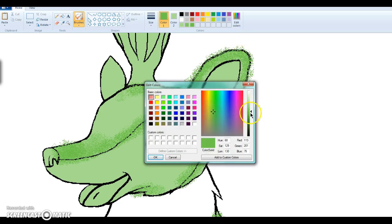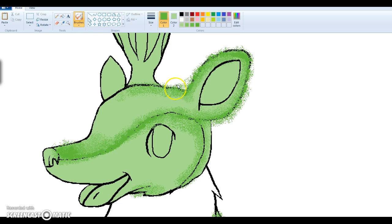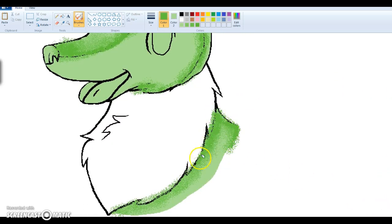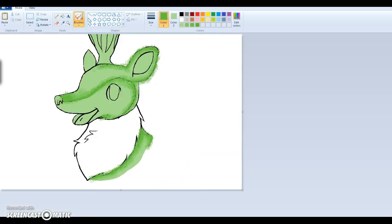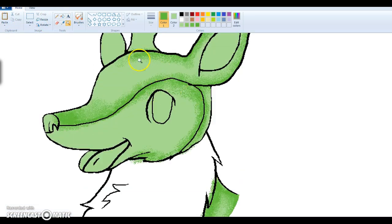Shading. Darker. I'm gonna make the size a bit smaller, because I don't want to... Oh god. Okay. Make it smaller, more like this. It's kind of like a little edge, almost. But the airbrush is really good for shading. Then I got all that done. Zoom out. Paste. There we go. Now I'm gonna color in these sections.